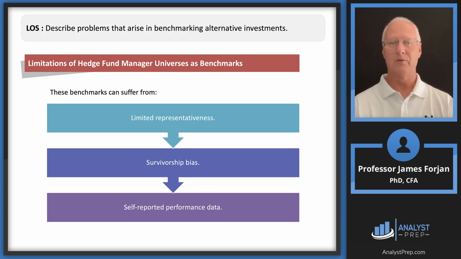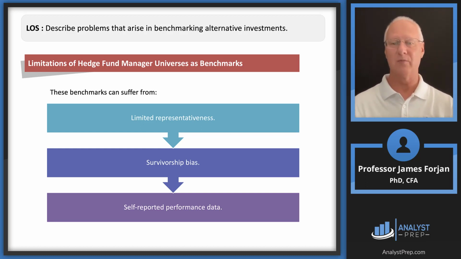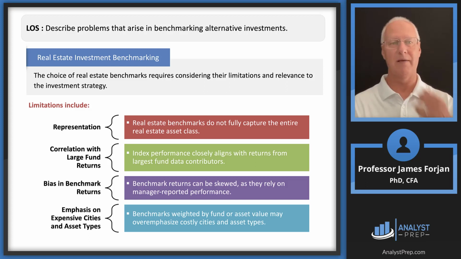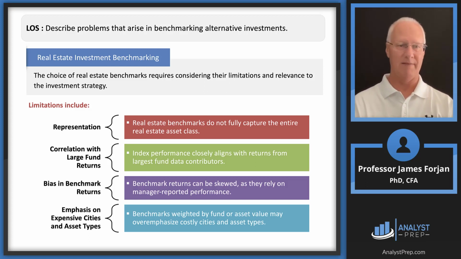So what if we use this hedge fund manager universe as a benchmark? Well, there are all sorts of biases in there, not least of which is survivorship bias and self-reporting and limited representativeness. That makes sense. How about if we skip over to real estate investment benchmarking? Yeah, wow, what are we doing here?